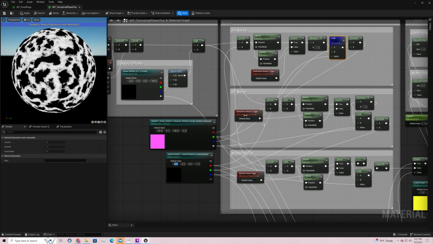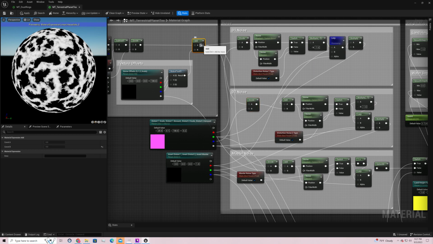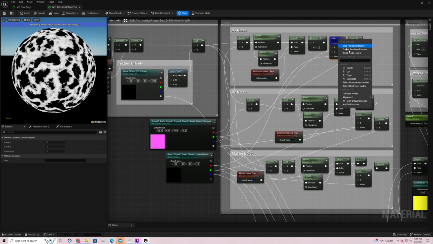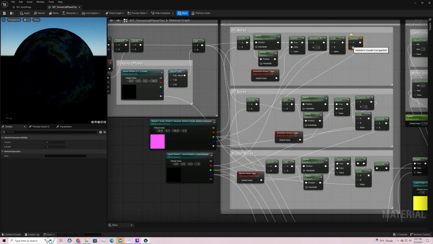So it might look kind of familiar here because it's exactly the same thing, just slightly different. So again, we have our original texture coordinate that we calculated over here, and this time we're dividing it by distortion to scale from this vector 4 parameter. But the only difference here is this add node. Oh, I almost forgot. After this lerp, hang on, we go into another multiply node, and this node is connecting to distort 1 amount. So this is going to control how much this layer of noise distorts the next layer of noise down, right? So this is essentially saying we're going to multiply it, we're going to add it in at 10% of its value, right?